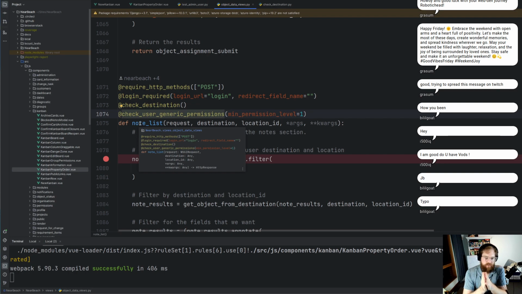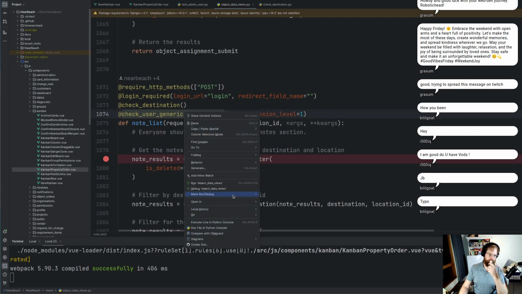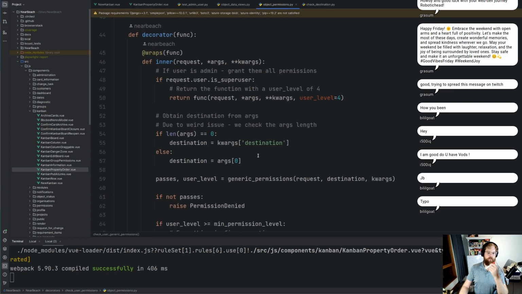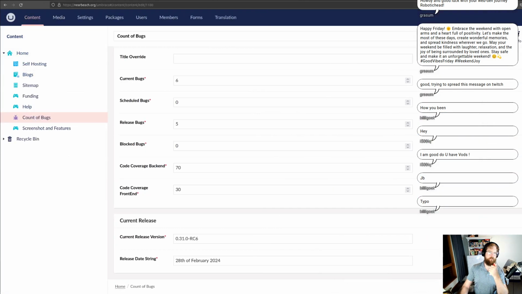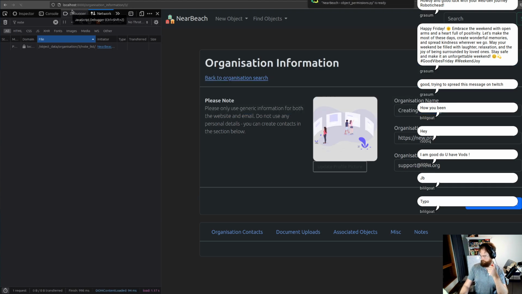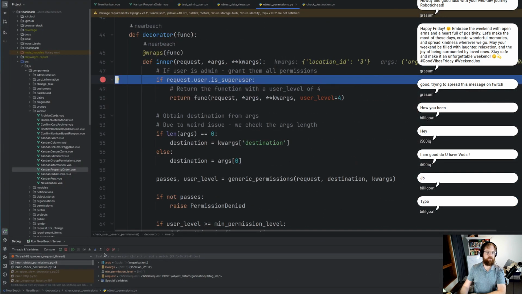So the issue is the check user permissions, this passes through with the destination. So if we actually go to this implementation, goes through. So let's put on a breakpoint here. Let's close this. Let's refresh this. Hey, Peanut. There you go, Peanut. All right, we're hitting the breakpoint.